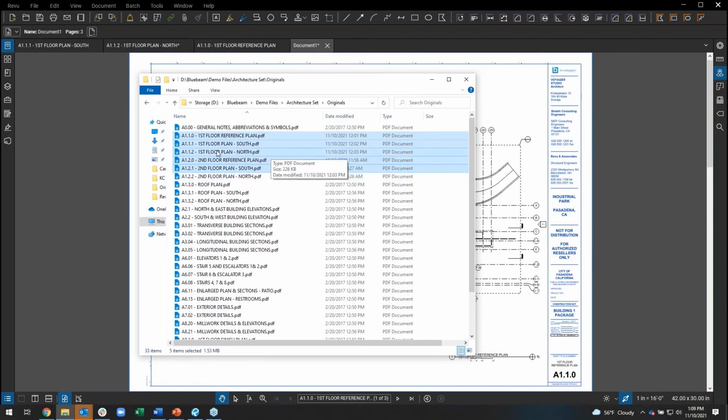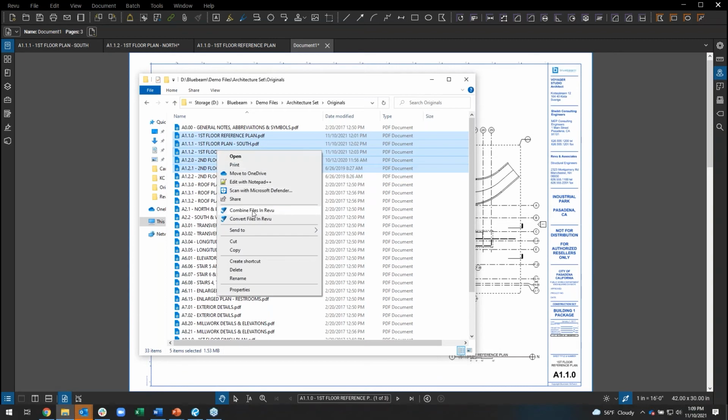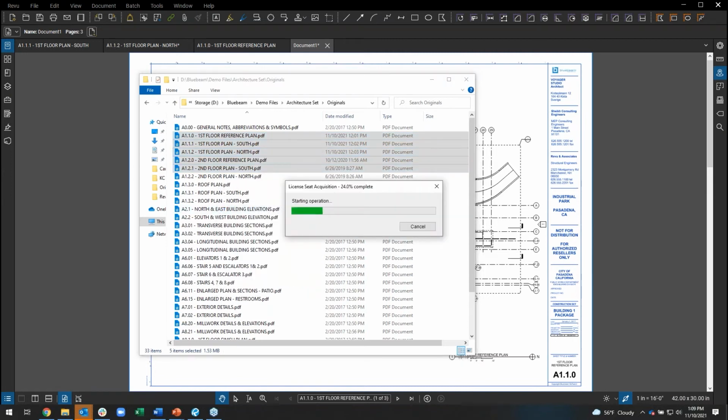I can right mouse click on these documents now and have the option of Combine Files in Review. Now what you may notice is that the labeling here is a little bit misleading because it doesn't actually do it within Review. It uses what's called the Stapler. That's this little stapler icon. So this opens up another program. This is also the reason why you don't have to be in Bluebeam Review to do this, because it's not using Bluebeam Review. It's using the Bluebeam Stapler program to do this outside of Bluebeam Review.